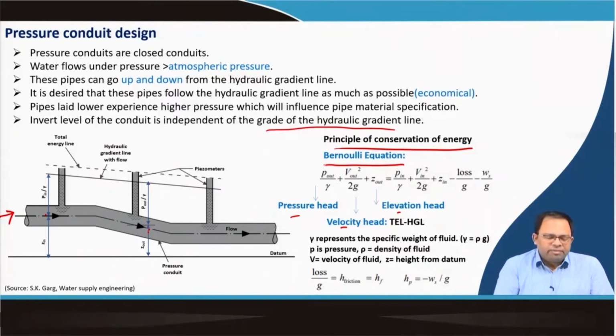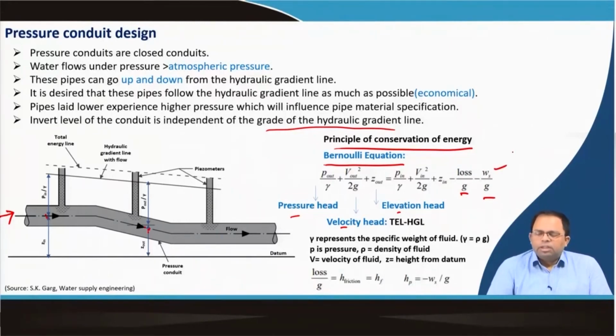So that means if there is a difference in the total energy over here at this point and this point, of course over here it may be lower. Why? Because there may be some losses in the pipeline. That means for water to travel from here to here, there would be certain loss of energy in the pipeline, and that loss is because of frictional losses and some other minor losses, because pipe diameter changes. There are many reasons why there is loss of energy, but you can call it a minor head loss, whereas the major head loss is due to the friction.